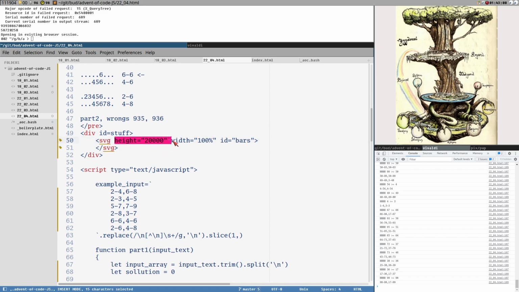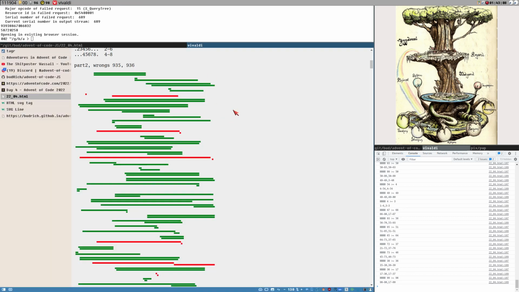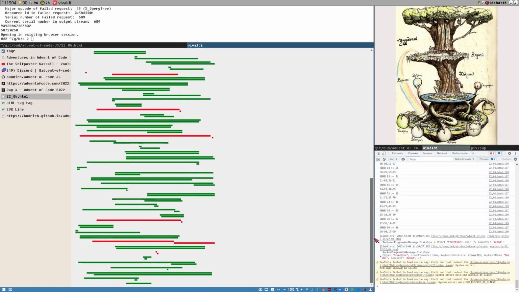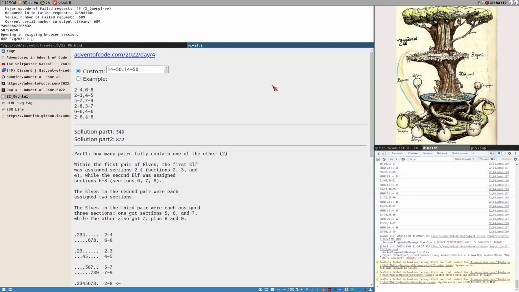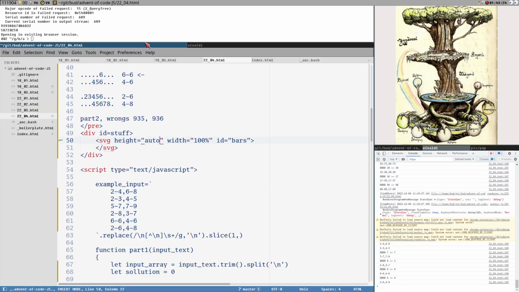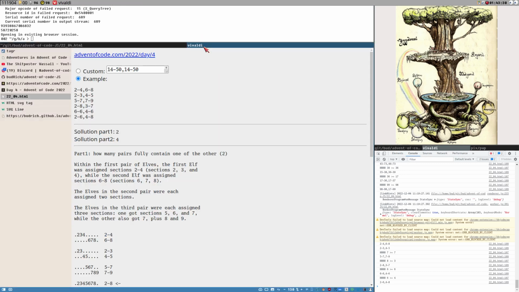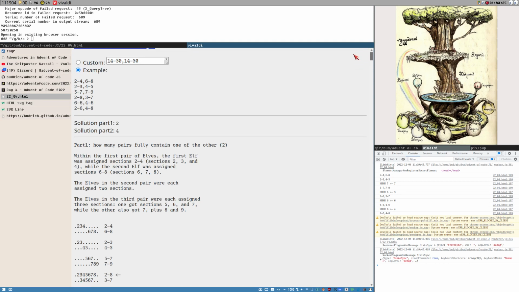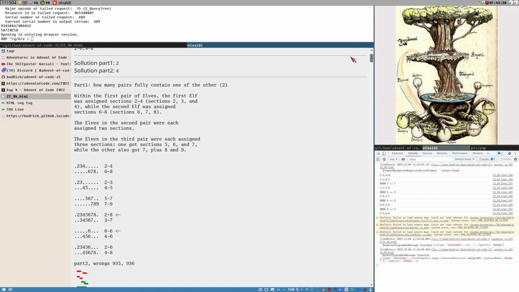What if we remove height here? Or if we set it to auto? I think it is tricky with SVGs here. Yeah, you see now it's much smaller. Yeah, whatever. We set it to 2000. Or 20,000. It's insane. I don't even know what unit it is. Does it matter? Not that much.